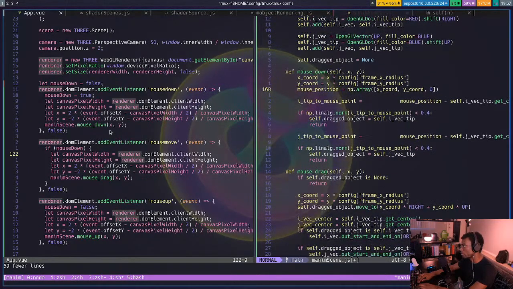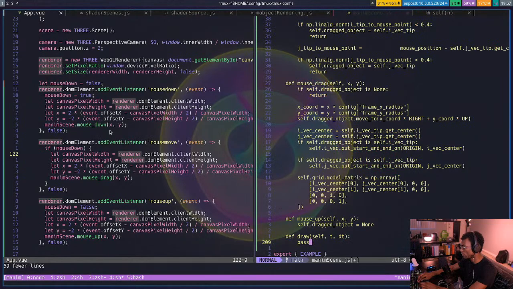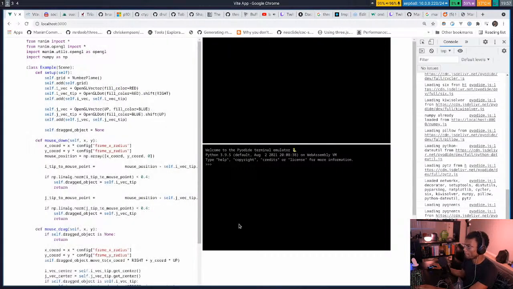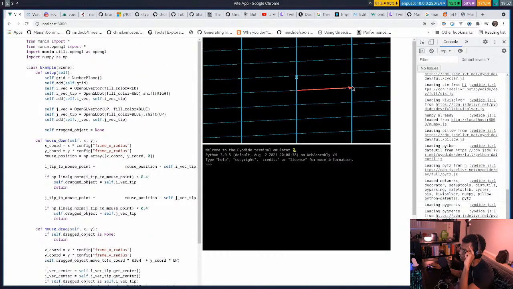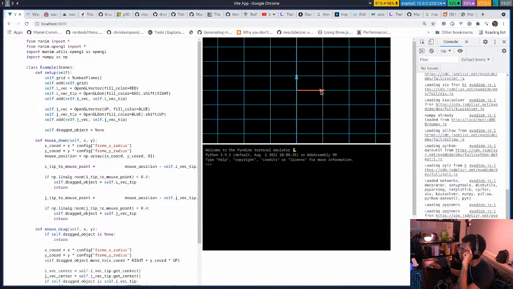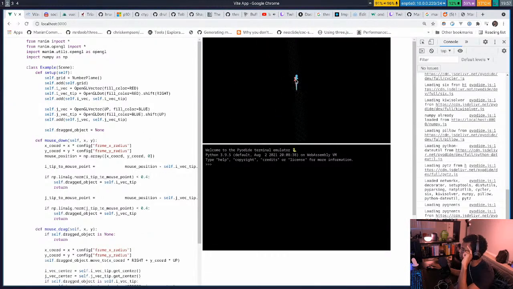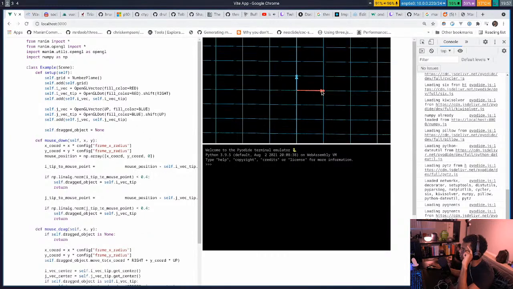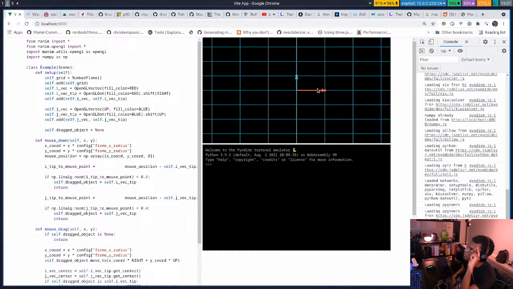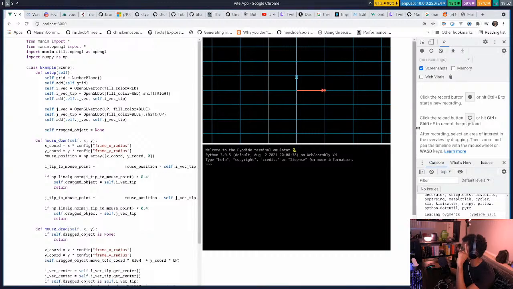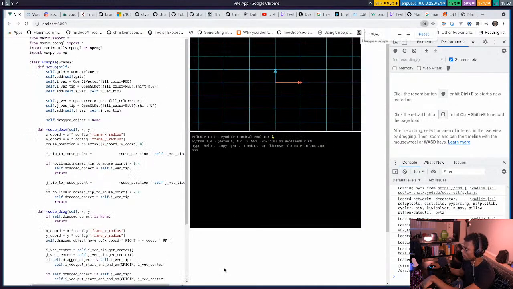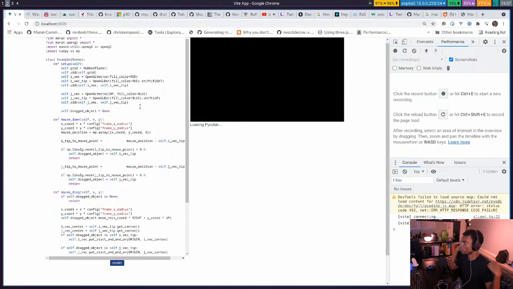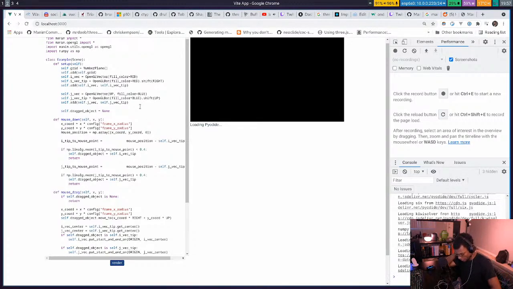I mean, I saw the code when it was just doing the computation and it was plenty fast, so it must be something with the rendering. Okay. And so now what I'll do is go to the performance tab here and I'll record myself playing with this. And that should tell me where the time's being taken.